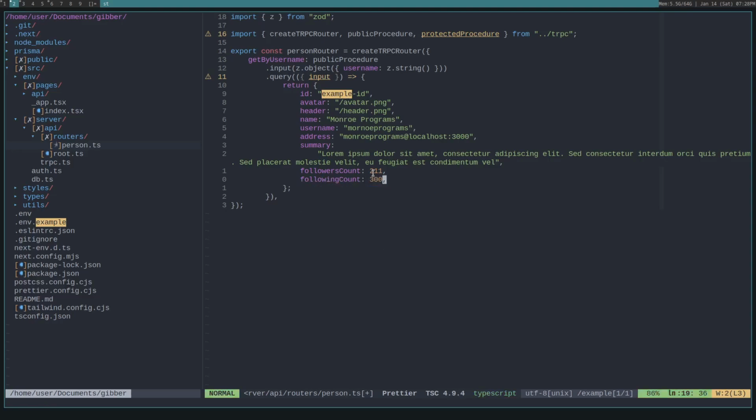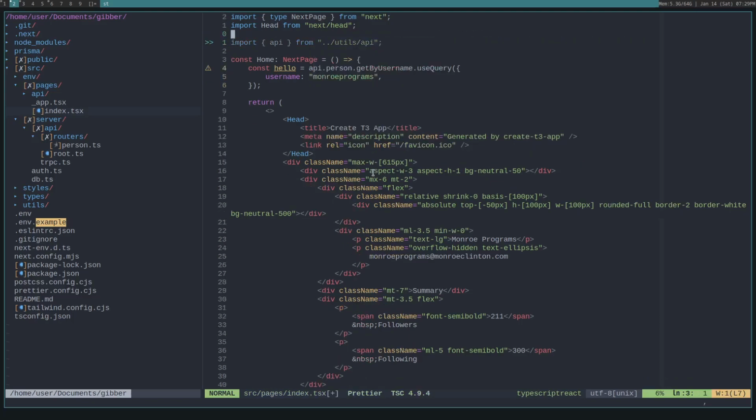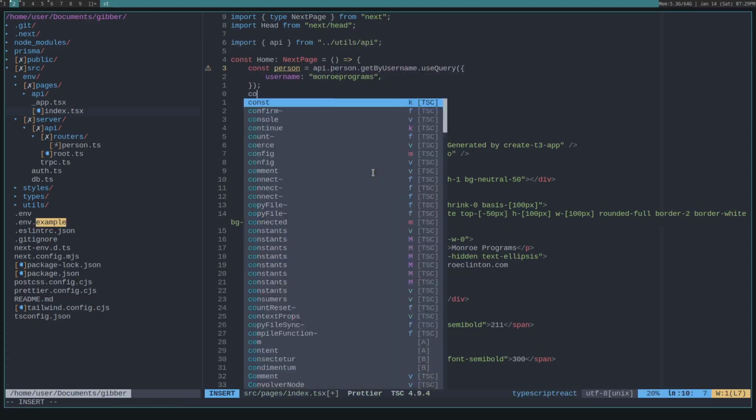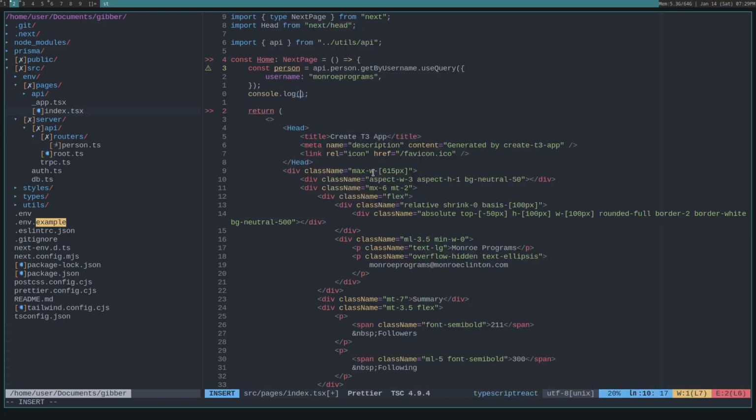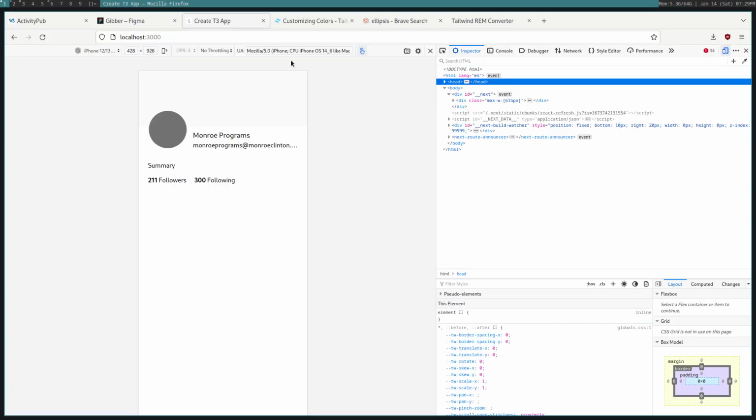Put it to 300. Main thing is just to get some basis going on this. I don't know if we'll get to the database section today, but that'll be another video. So this would be person. Let's see if this works. So this should return the data after it fetches.